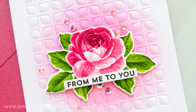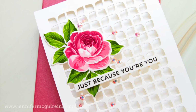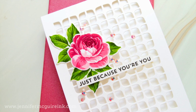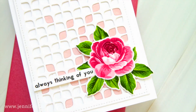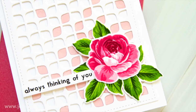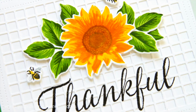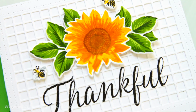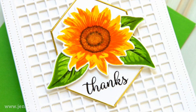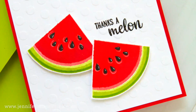Sometimes these stamp layering stamp sets can be difficult to do, where you have to layer images perfectly on top of each other to get something realistic. But I have some ideas for you today, and I also have some creative uses for background dyes to share. Now for today's video, I will be using a different type of stamping tool, a much less expensive tool that many of us have from our early days of stamping.